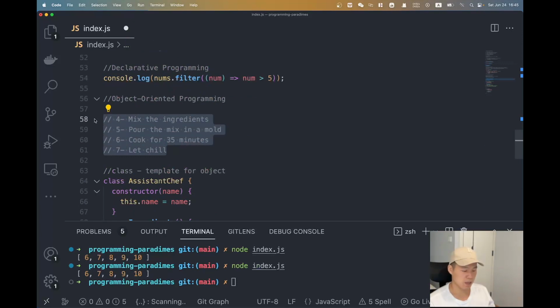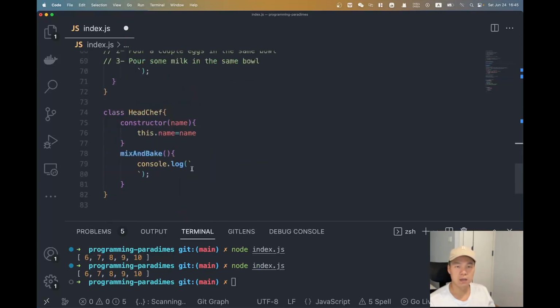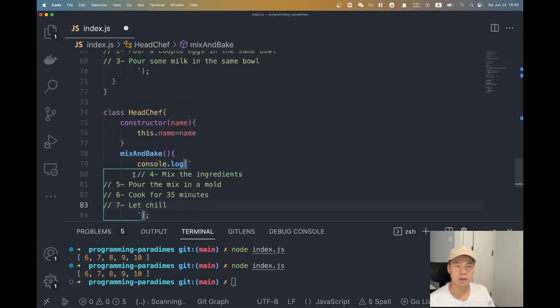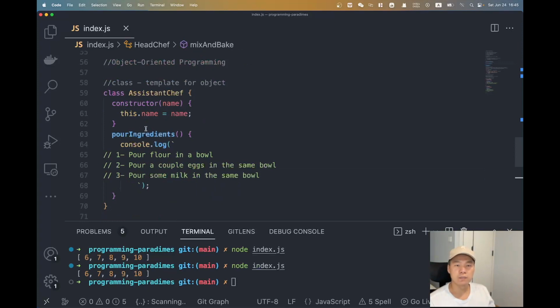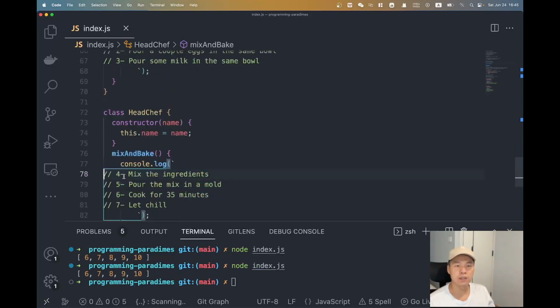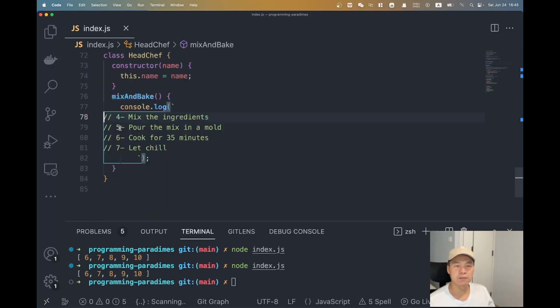Let's copy that. So we have the responsibility for the assistant chef, which is steps 1, 2, 3, and the responsibility for the head chef, which is steps 4, 5, 6, 7.